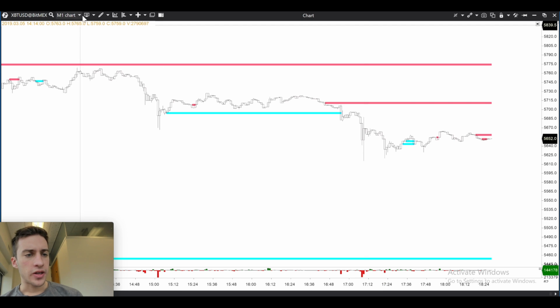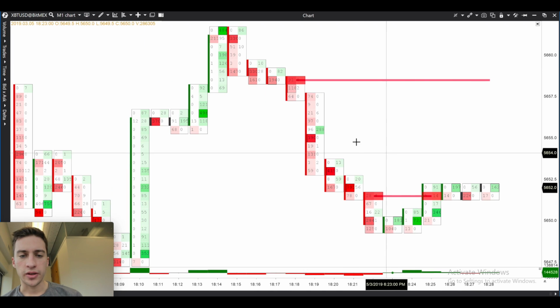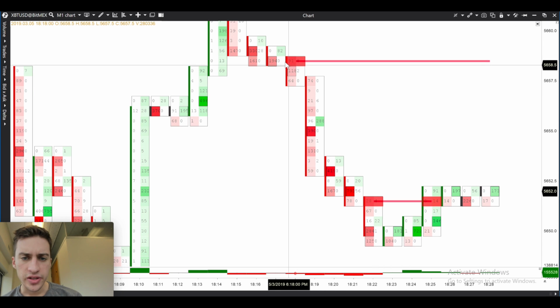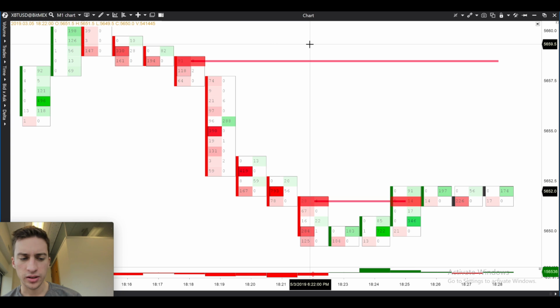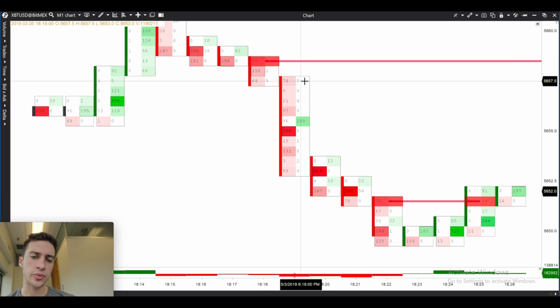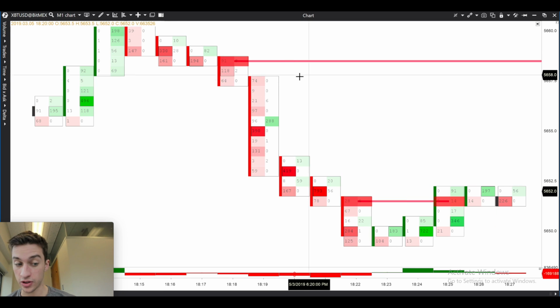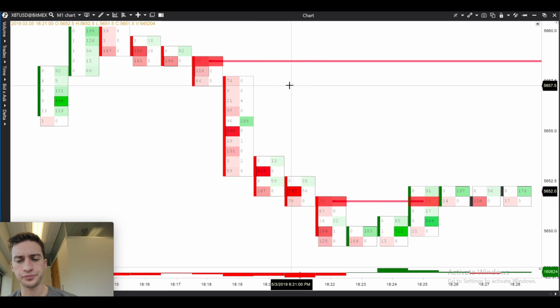And if we zoom in, and if I actually change this to cluster charts, you're going to see something that's going to make this a lot more sense. You can see that, do you see where that says 91 and 8? I don't know if you guys can totally see that because the coloring is a bit not helpful here. But you can see that typically at the price high, we get a 0.74. And what that means is here we actually had market selling, but we didn't have any market buying at that high. So that's not an unfinished auction. Here we had 91 market sold and 8 market bought at that high. So that is an unfinished auction.